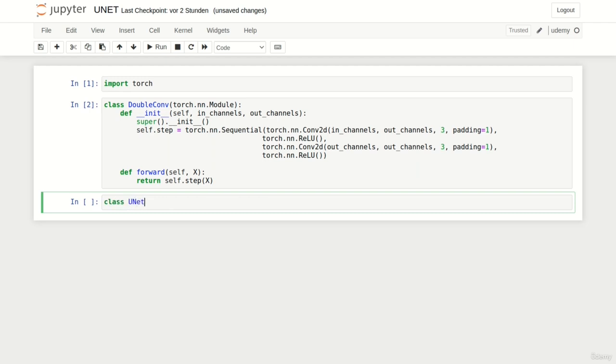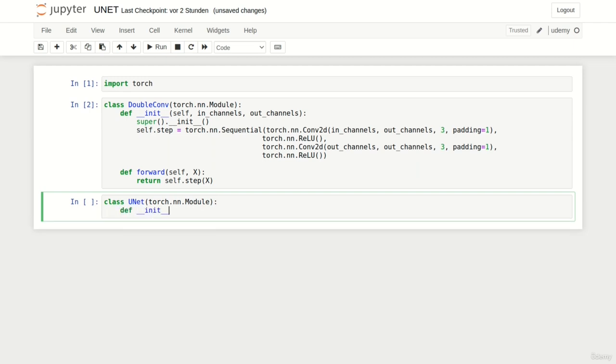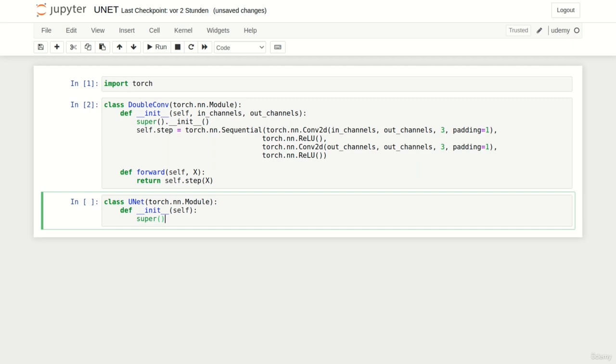Let's define the UNet. Of course, as this is a PyTorch model, it also needs to inherit from torch.nn.Module. We will build a UNet with 3 down and 3 up convolutions, respectively. Let's define the initialization function and directly call the parent constructor. In this lecture, we will hardcode the model, but if you want, you can of course also pass all parameters to the initialization function. Alright, let us begin to define the down convolutions.